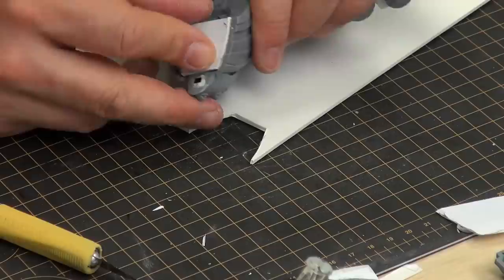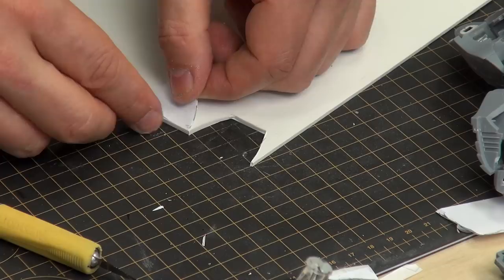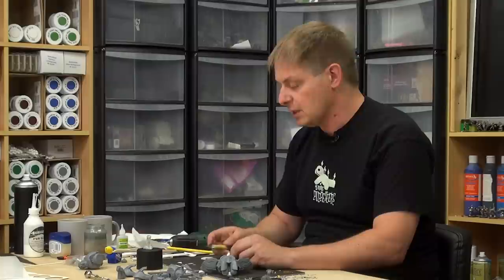That should be pretty good. You can always — as I said, you won't see this part — put some green stuff in between there if you want to. I don't think that's necessary at this moment. We peel off the label and let's peel it off — we've got the second part.